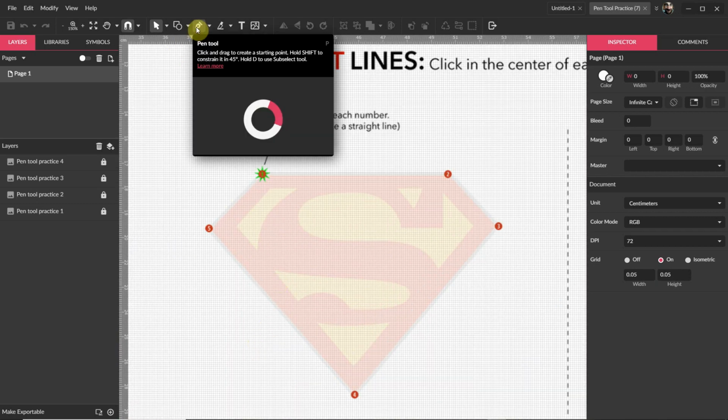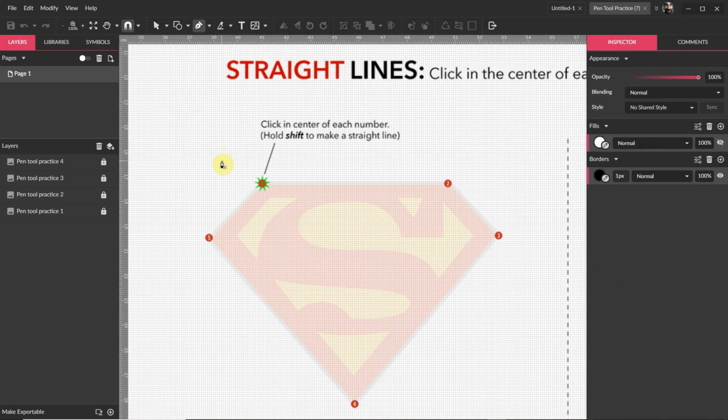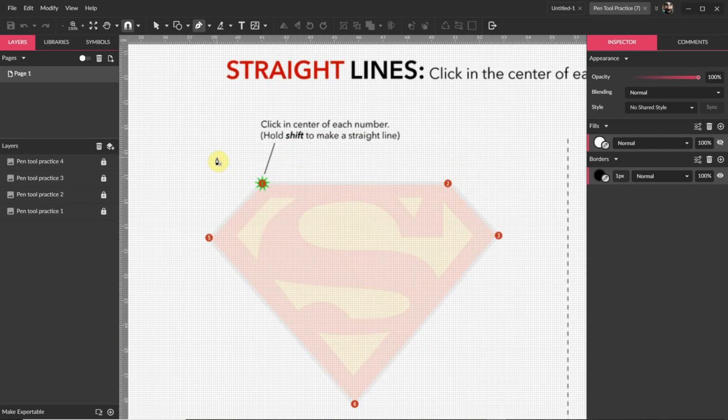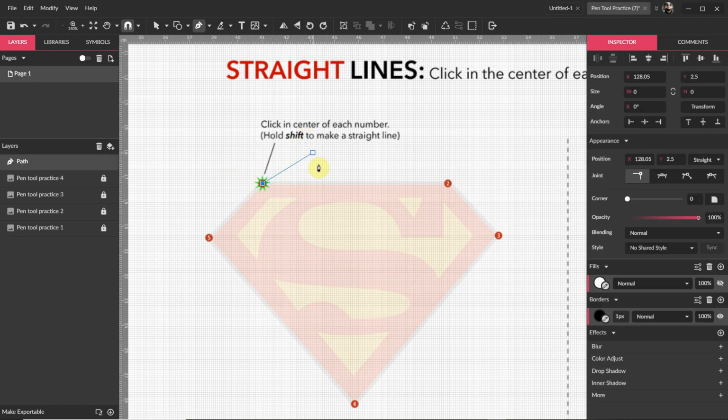So we want to click on our pen tool. The pen tool is what graphic designers use, and developing this skill will give you the skill that graphic designers use every day. This is how you can make custom graphics and vectorize different images. I want to click on that dot, and this is just a horizontal line, so I can just eyeball it. But if you hold Shift, it forces you to go horizontal, vertical, or 45 degrees. So this is a good trick to have.